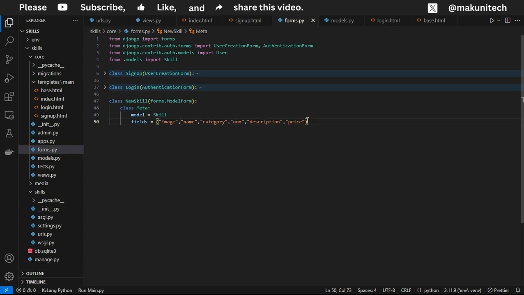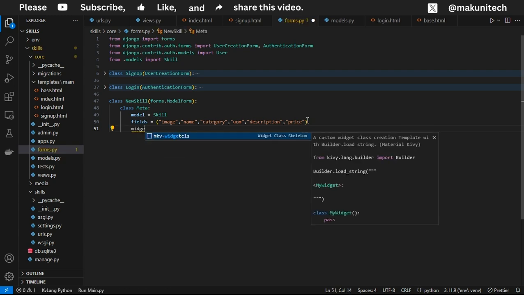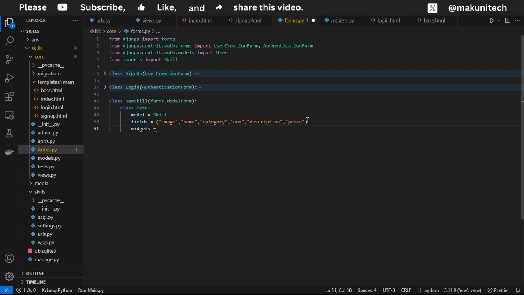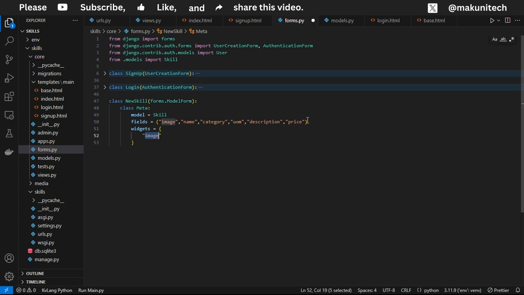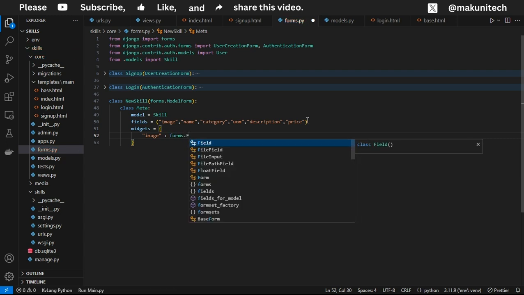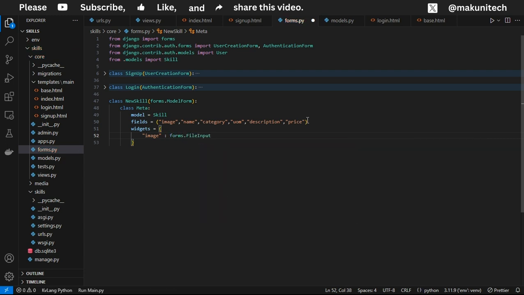So now we need to add our image, our widgets. So you wanna say widgets, open curly braces. So the first one was image, right? So here when I say forms dot, this should be file input.